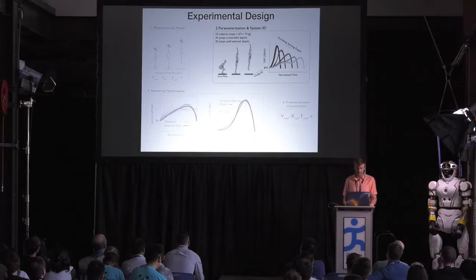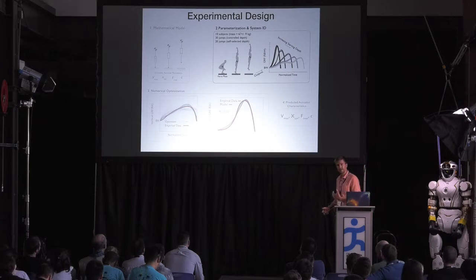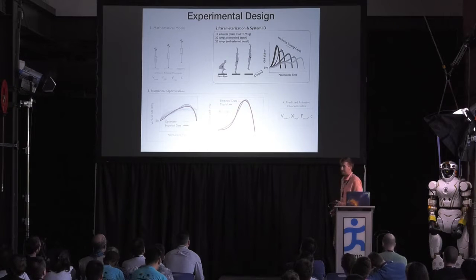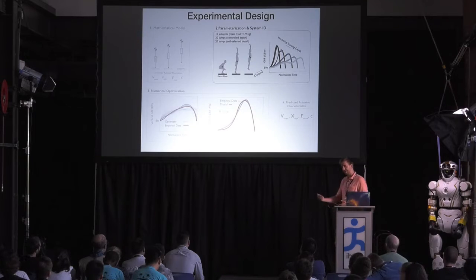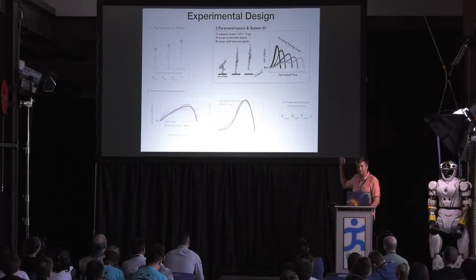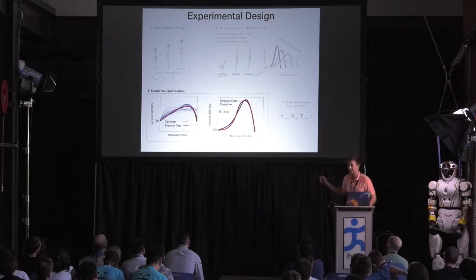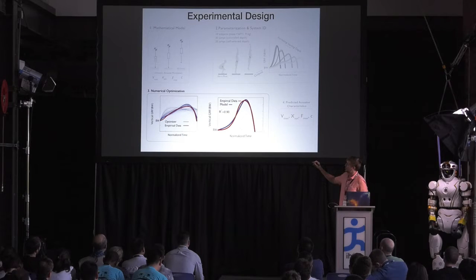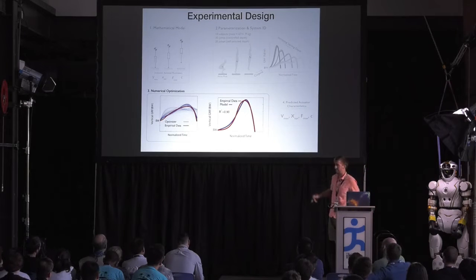To determine these parameters, we have human subjects jump on an instrumented treadmill. They perform maximum vertical squat jumps. 30 jumps are performed at randomized initial but controlled depths using a simple apparatus, and 20 jumps are at self-selected depths. The outputs from this are the vertical ground reaction forces. We perform a least squares optimization to match the model-predicted ground reaction forces to the empirical data. This optimizes until it converges on an optimal. We do this for each individual jump, so there are 500 optimizations.